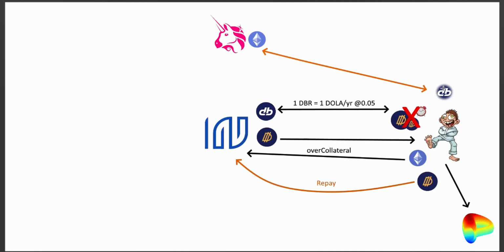So as they're decaying and as they're getting close to gone, then Boosted Bill has some options. Okay, he can repay his debt, and then he ends up with these debt tokens, which he can then sell on the open market. And I'm not sure if he will be able to sell them into the Inverse market, or if he will have to go to the outside Uniswap market. But he will be able to sell these tokens, right?